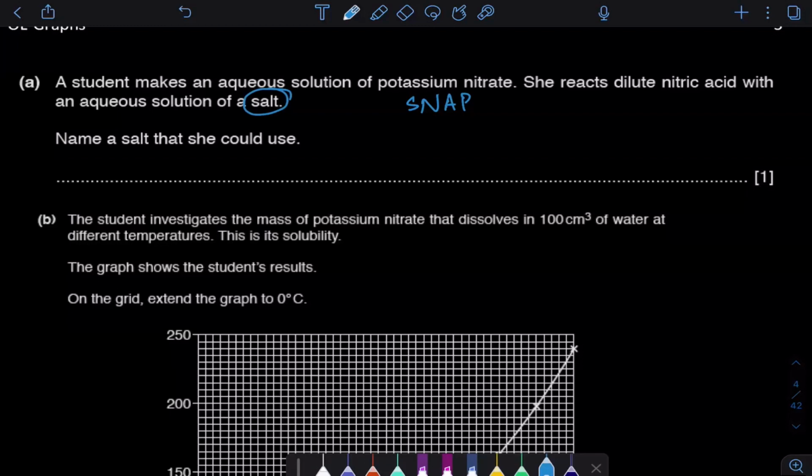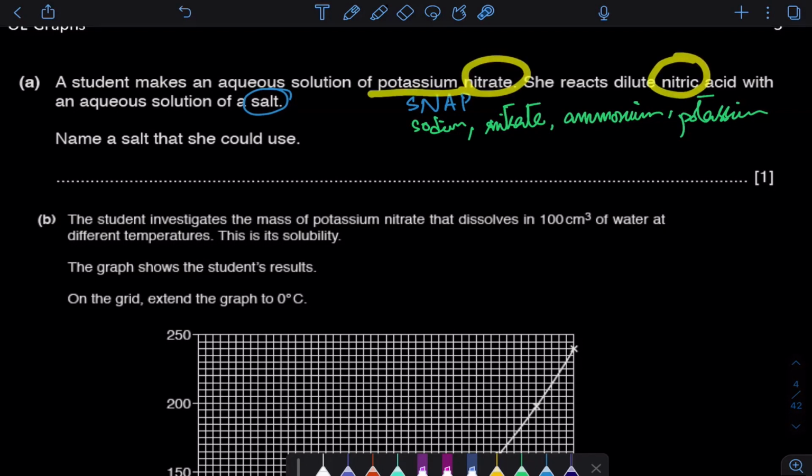With an aqueous solution of salt, salt के साथ हम usually snap salts को use नहीं करते। snap क्या है? Snap is sodium, nitrate, ammonium and potassium. So इन salts को बनाते हुए we prefer titration, but notice कि उसने अभी acid को alkali से react नहीं किया, उसने उसको salt से react किया। So that means उसने पोटेशियम नाइट्रेट बनाना है और उसको कोई सॉल्ट चाहिए, तो देखें नाइट्रेट तो मिल जाएगा नाइट्रिक एसिड से। So पोटेशियम का कोई भी सॉल्ट बता दें which can react with acid.